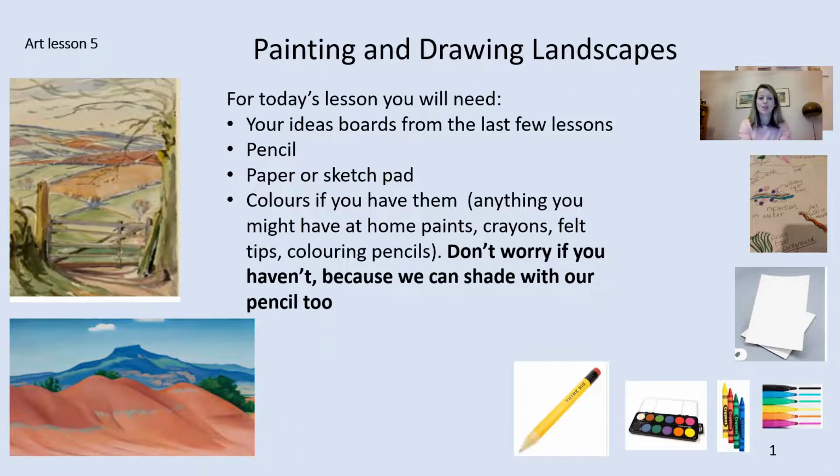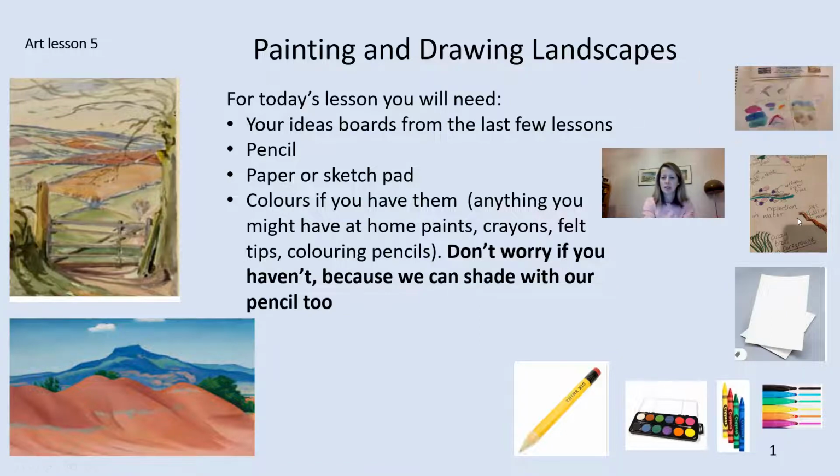Right, so today you're going to need your ideas board from the last few weeks. So you had the one when you collected your ideas from your artists, the ideas you want to use. And then your ideas board from when we were exploring our paintwork and our colours and our shading last week. And you're going to need another piece of paper or your sketch pad. And if you've got any colours, that would be great. Anything you've got at home, paints, crayons, felt tips, or colouring pencils. But if you haven't got any, that's absolutely fine because we're going to be doing some shading as well.